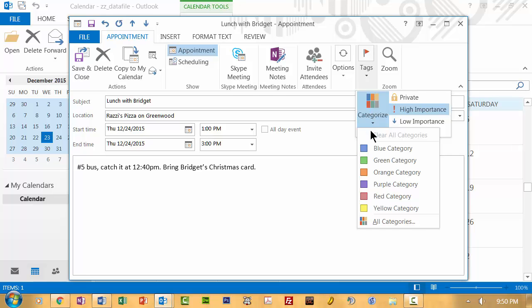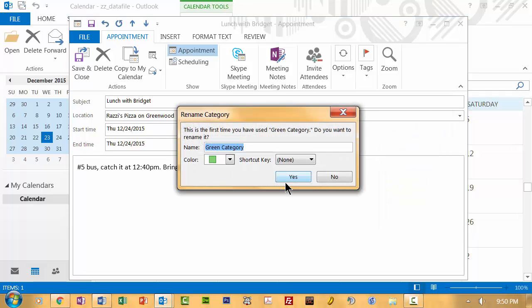So now categories are a little bit more than just color coding. A green category might, for instance, be a category that you set for a type of meeting that is always a go and you have it every week. An orange category might be what you choose to call your tentative meetings, and a red category would be a do not ever miss this meeting because this is where you're talking about the budget or whatever. In this case, I'm just for kicks going to do a green category.